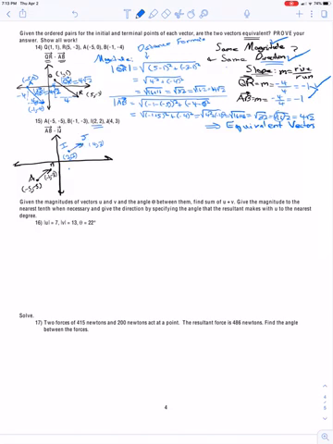So are they equivalent? Again, we're looking for the same magnitude and the same direction if they're going to be equal. That's our question. Is that true in this example?